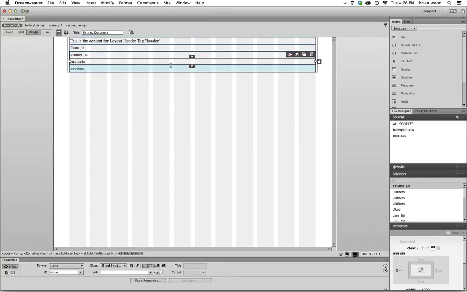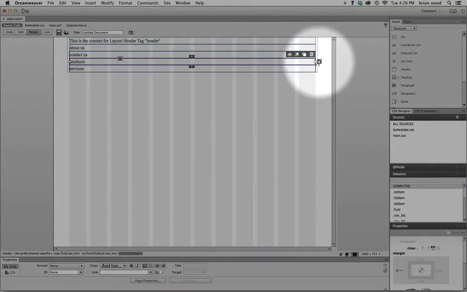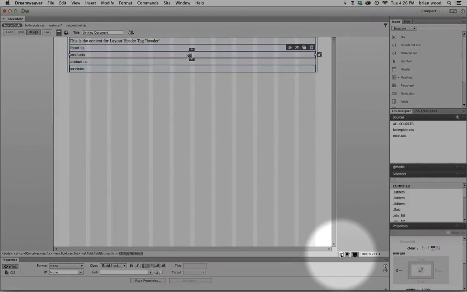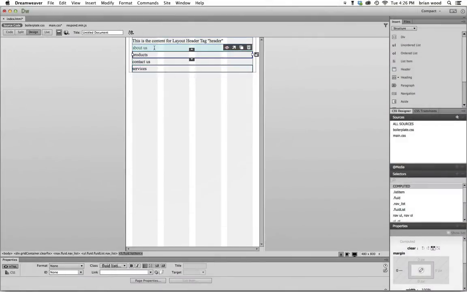Now when you click inside of these, you'll see that we get all these options out here. We also get these little arrows which allow you to swap different elements up and down. It just kind of moves them up and down, if you will. So there we go. Now what I want to do is change how these look. If I come to the mobile design, you'll see that in mobile sites, we typically want to keep them stacked like this in a single column.